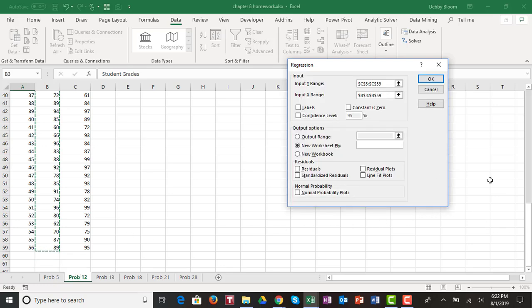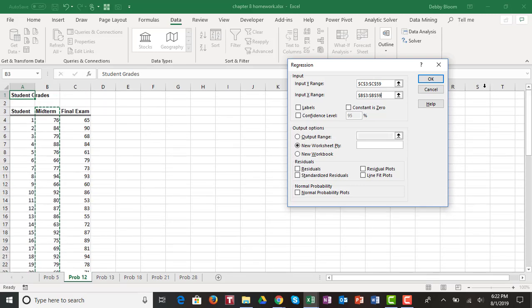What is very important at this point is that you click the Labels box. If you don't, this regression will fail because we have non-numeric terms. So we click our Labels box, which takes the first row as labels and not as data.